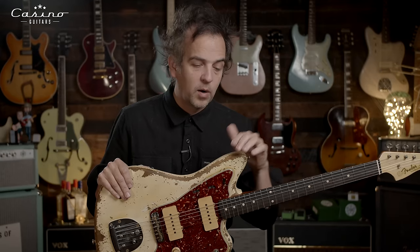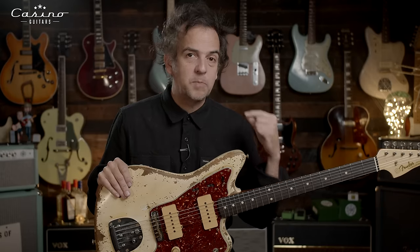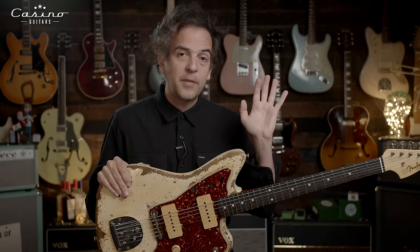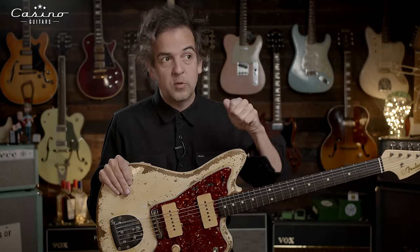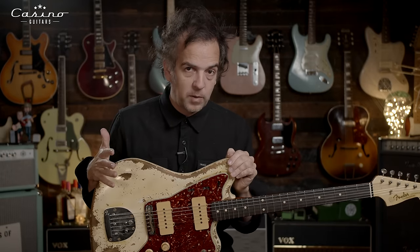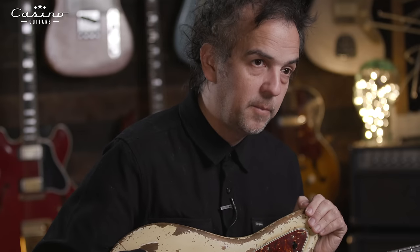When I first discovered the Jazzmasters, my first one was a 1959 reissue that I bought myself. I'd played them before. I was shocked by how different the pickups sounded than what I expected, because I thought they were going to sound like a P90. I was expecting that throaty growl, not the spanky sound mixed with a little bit of warmth. And then mixed with the completely underwound sound when I click that tone circuit on. It offers a really spanky rhythmic guitar if you want it. It's got a very good cut through with the bridge pickup.